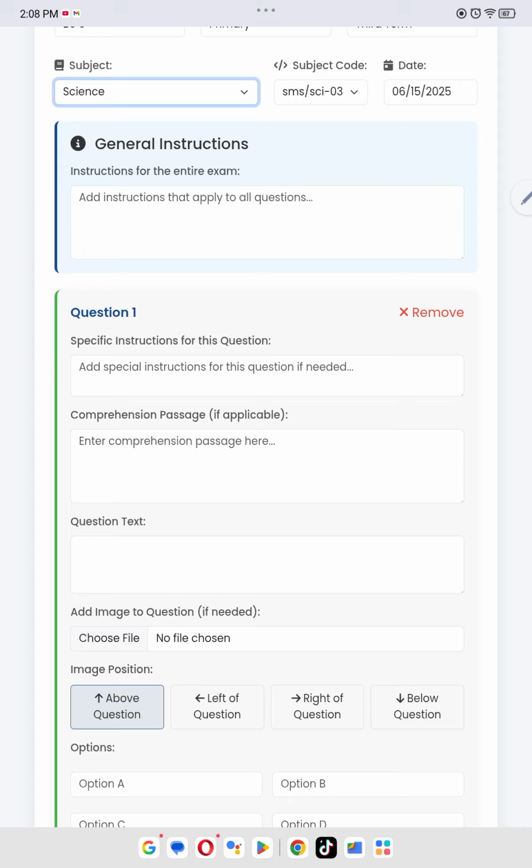So this update that I've done enables you to give specific instructions to a particular question or a particular group of questions, so that the learners will know that, oh okay, for this set of questions, maybe from question 5 to 10, I am to find the opposite words of the words that have been underlined, or I am to find, let's say, the nearest in meaning. So they will know. The update that I've done ensures that we can do this effortlessly.